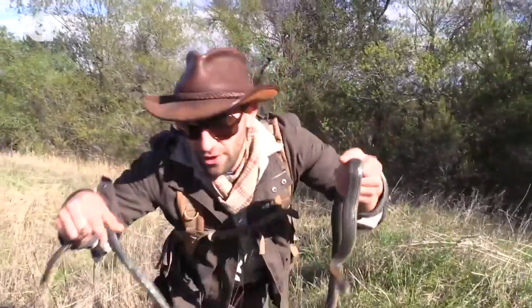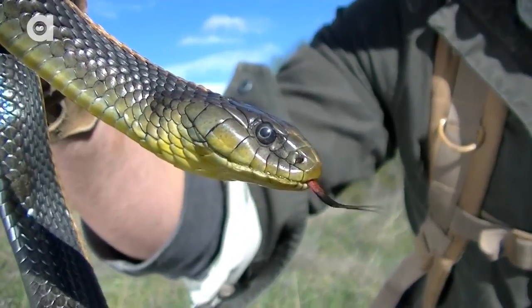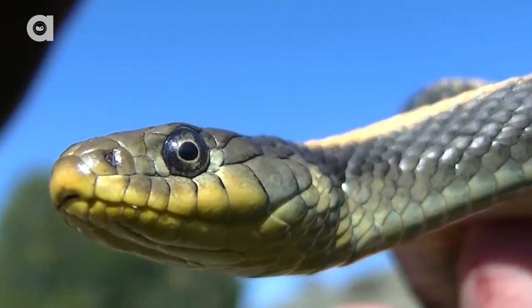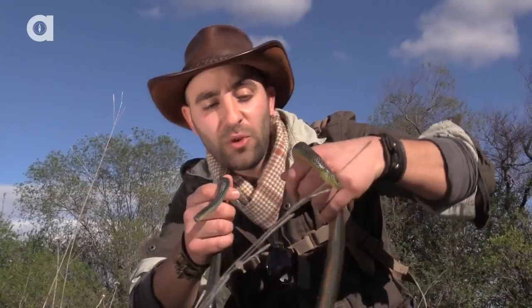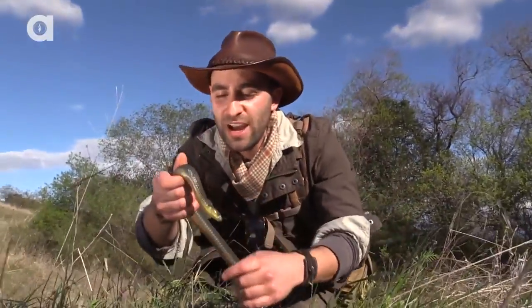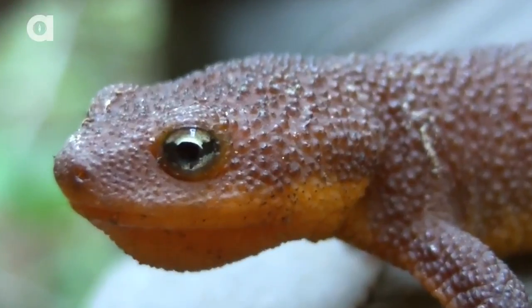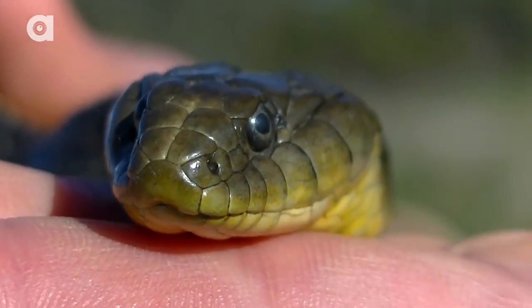Santa Cruz garter snake — check it out! I dove off the edge of that hill there and managed to nab two snakes at exactly the same time. This is absolutely awesome. This is one of the most common snake species that you'll find here in the grasslands of the Santa Cruz Mountains. Now these snakes were real close to a little pond that has some California newts in it, and that's what these snakes are feeding on. The California newt is a very toxic little amphibian, but these snakes have built up a resilience to that toxicity, and it's one of the only species out here that can eat them.